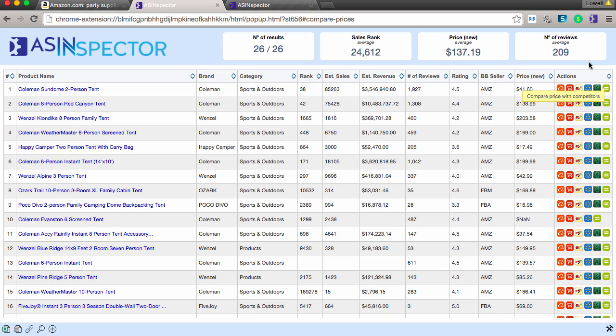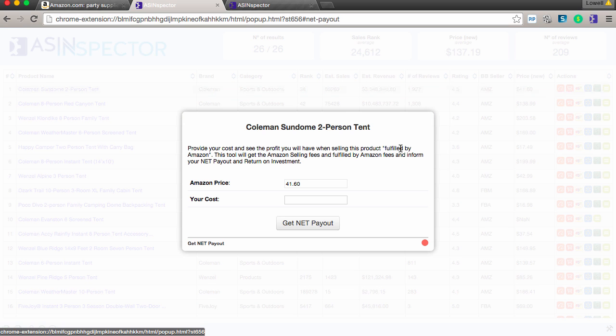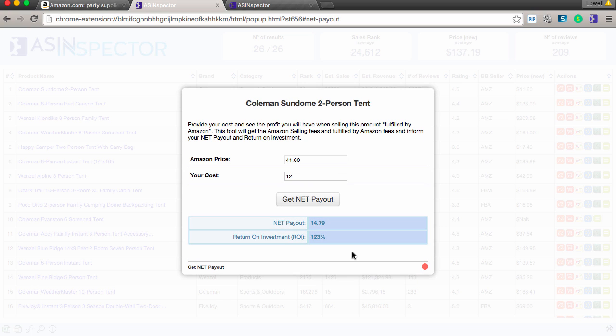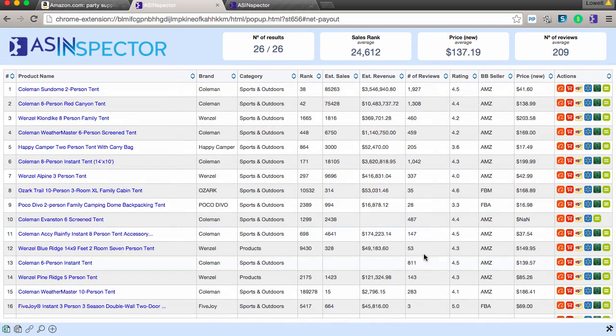You can always see too, instead of just trying to be the best price, let's try to get the most margin. I mean, we're trying to make money online, right? So let's sell items for the right price. I mean, it's okay to charge extra money, right? It's a really good deal for the end user anyways. So let's say that you got this tent for $12. Let's just say that we compared it to this particular one. You can see right away again, wow, it's a decent ROI. As long as your shipping and stuff makes sense, you can pull this tent in, and you already know the volume that it's doing per month. So even if you played with a little piece of that, I know this is a brand, but I'm just using this as an example. You can quickly get data to see if it's even worthwhile.